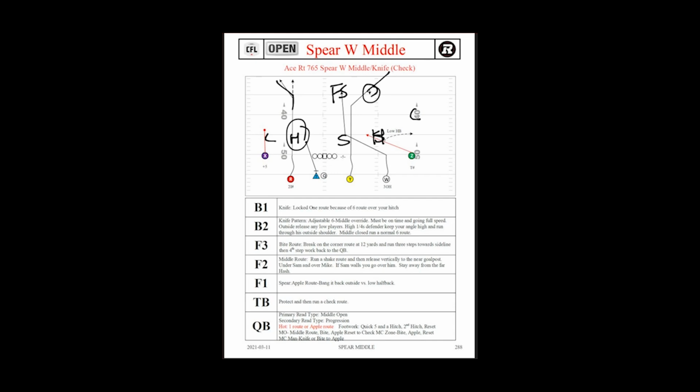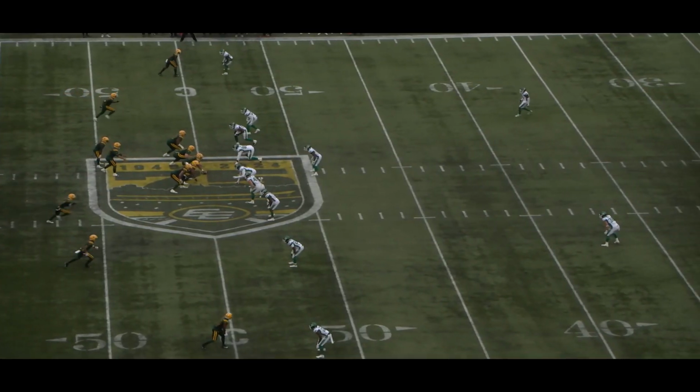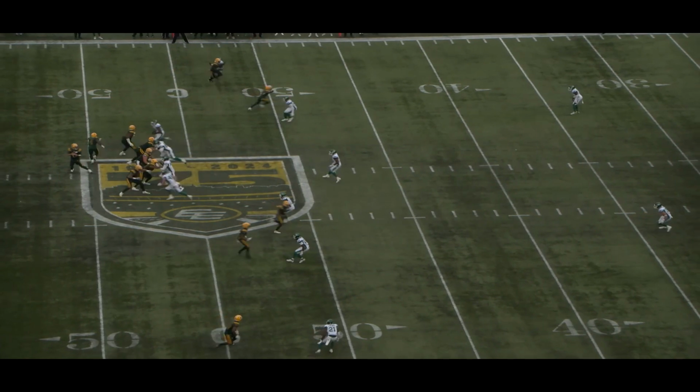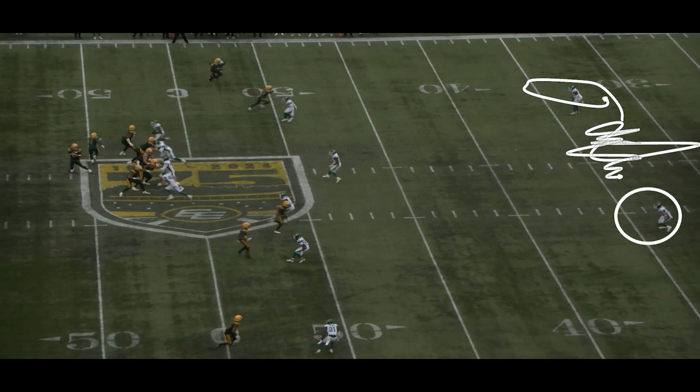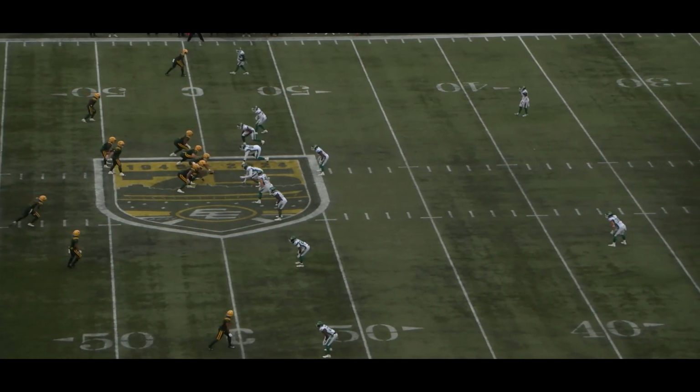I got a bunch of film. Let's take a look at some film of it. Okay, let's take it to the video and show you a middle open beater. There's my 1 safety. There's my 2 safeties. Nobody in the middle of the field. So you've got a positive for running what you want to do.